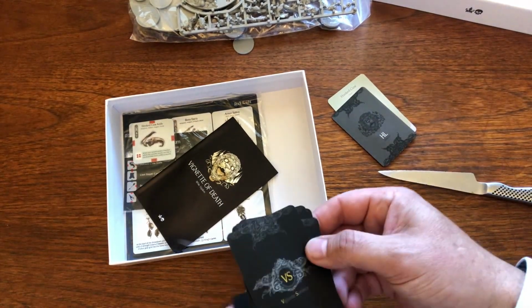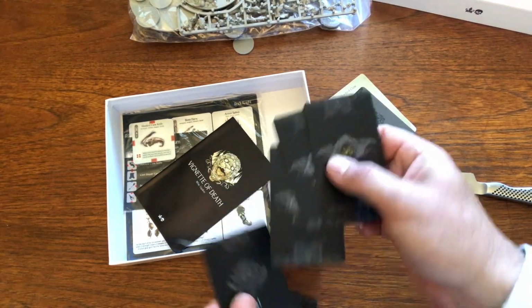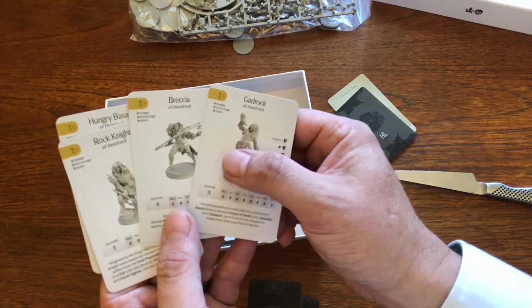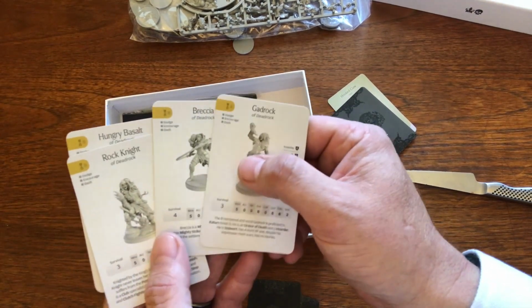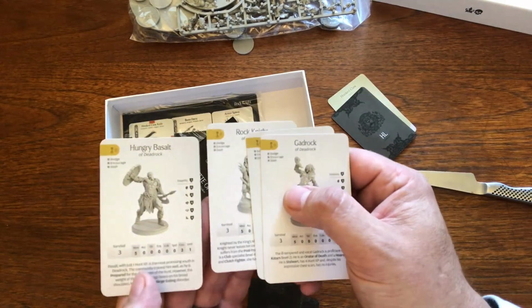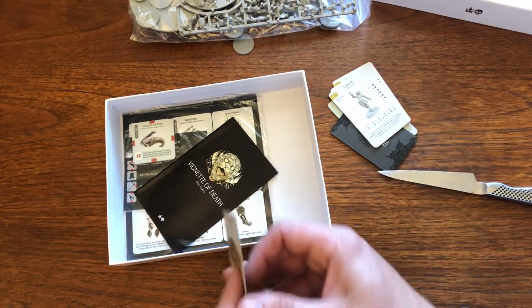And then we have Vignette survivor cards as well. Let's look at those. Gadrock of Deadrock, Breccia of Deadrock, the Rock Knight, and Hungry Basalt. Don't know what they are. I'm interested to find out how they work.